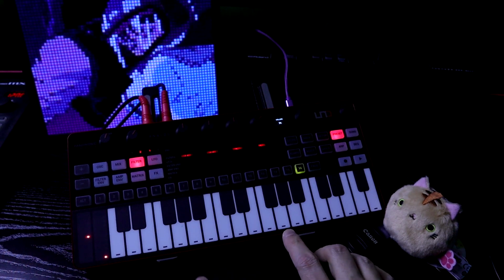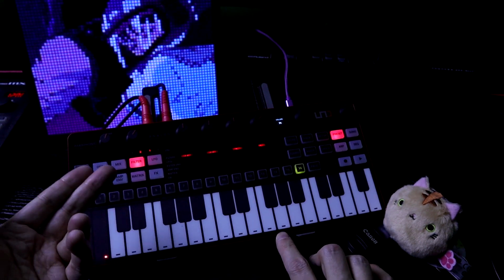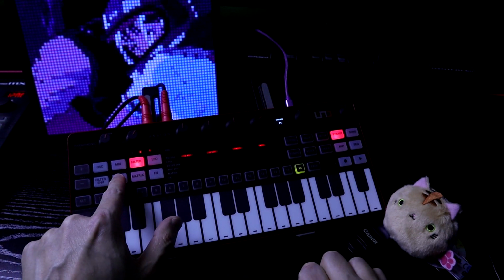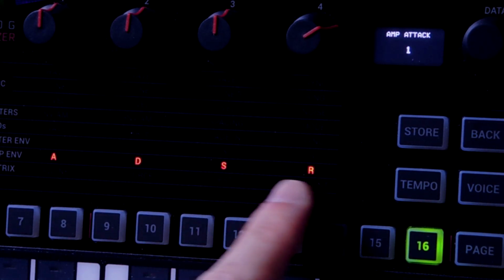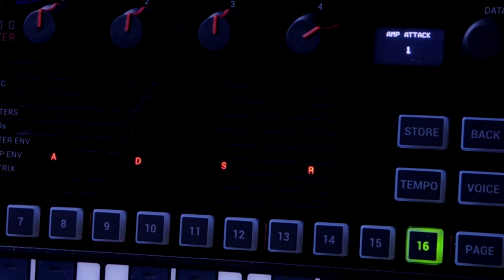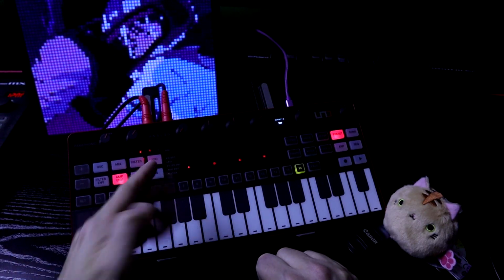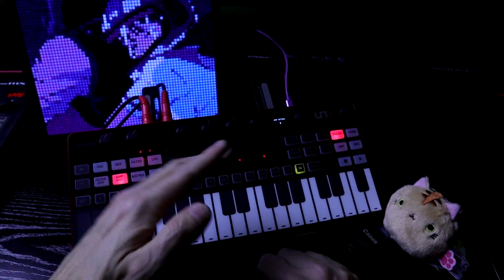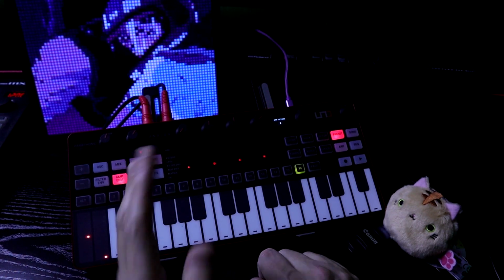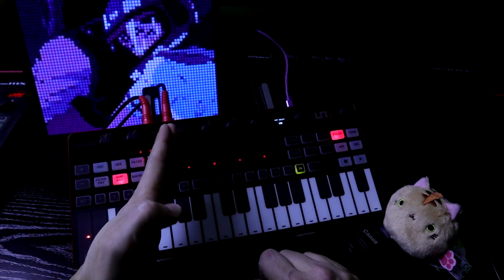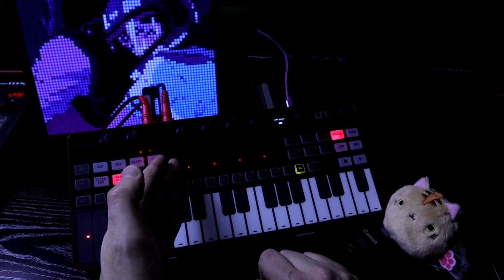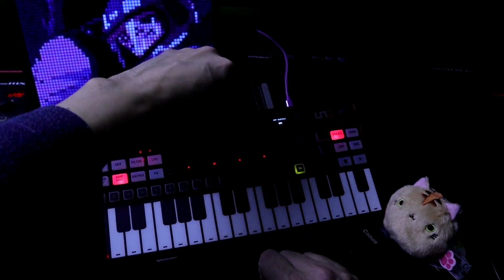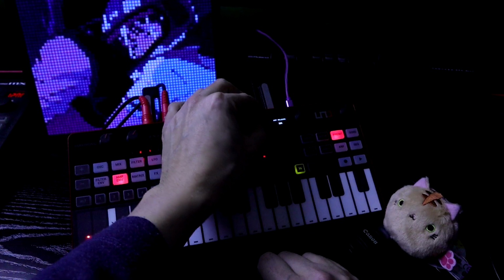So next I want to look at the amp envelope. Now all this means is how the sound reacts to your key presses. So if I go to amp envelope, we have ADSR. That's attack, decay, sustain, release. So attack is just a ramp. If A is 1, there's no ramp. It starts immediately. D is decay. So that ramp, whatever A is set to, decay is a downwards ramp into sustain, which is just the volume level. And then there's release, which is an off ramp.